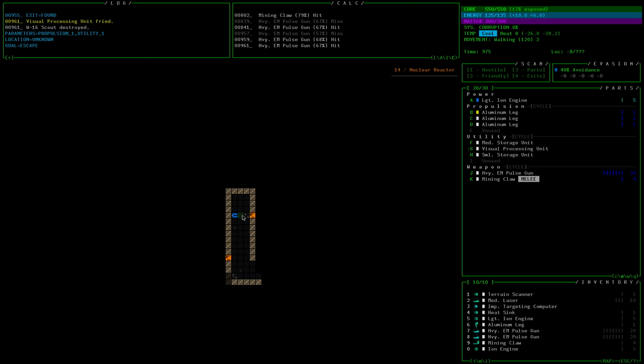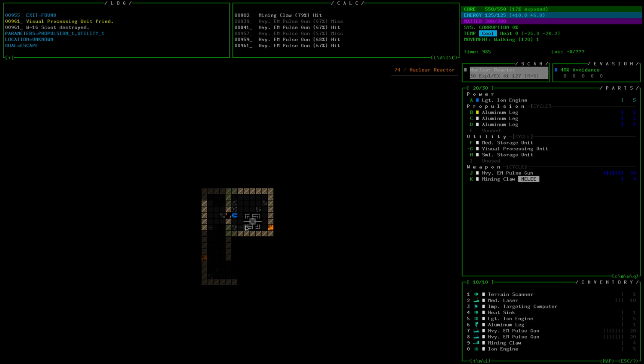Oopsies. Note to self, arrow keys do move you for some strange reason. I didn't expect them to, but they did. For some reason, I was expecting the arrow keys to move the camera, not me.